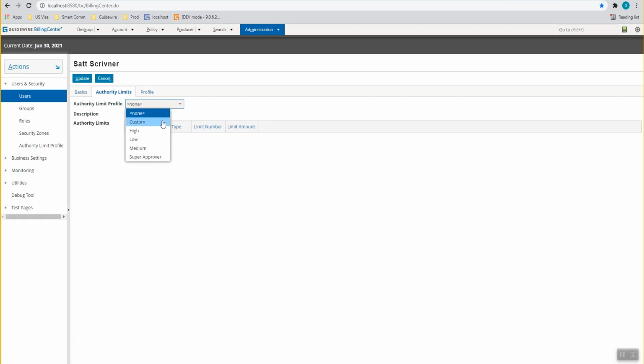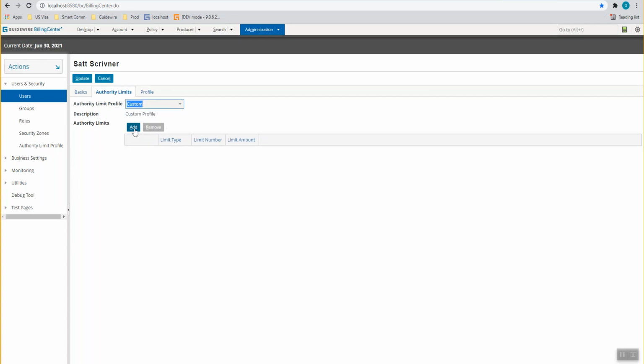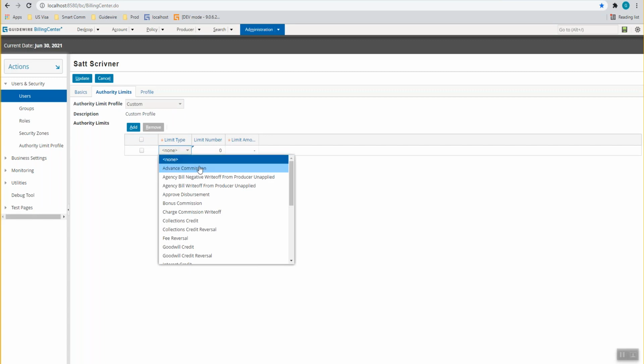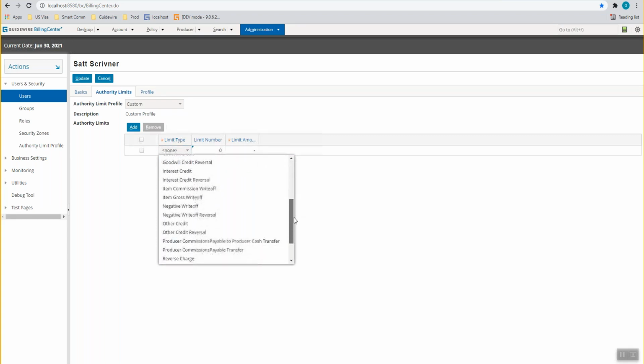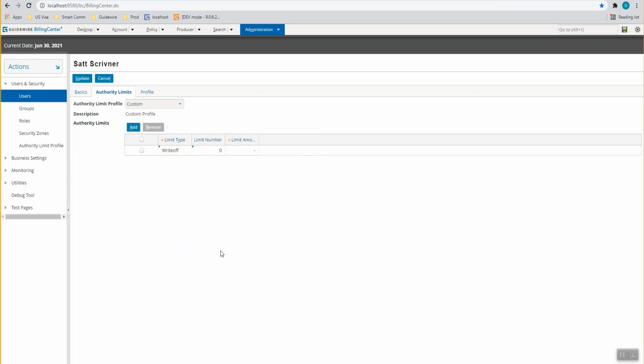Duplicate key. Custom high, low. Give us custom itself. Add the permission of write-off. And then I gave $25 here.